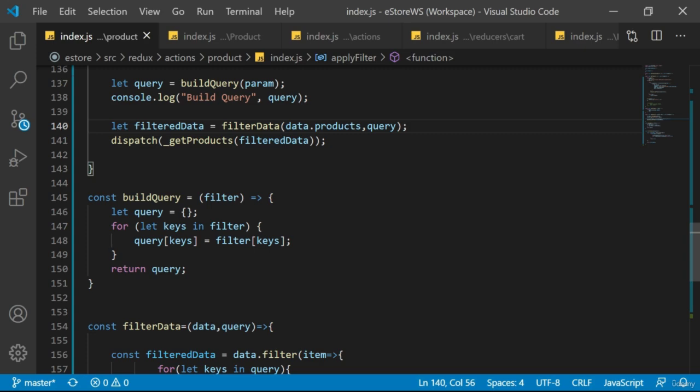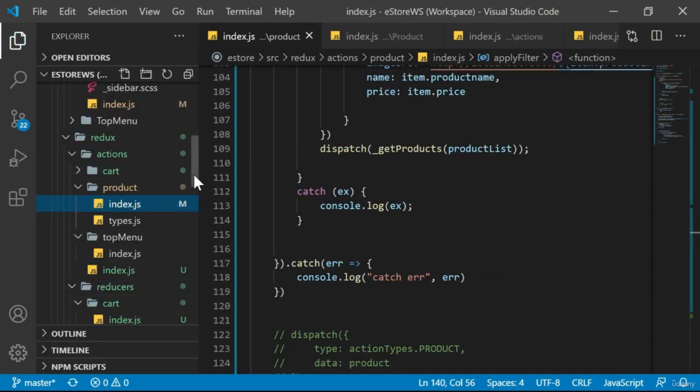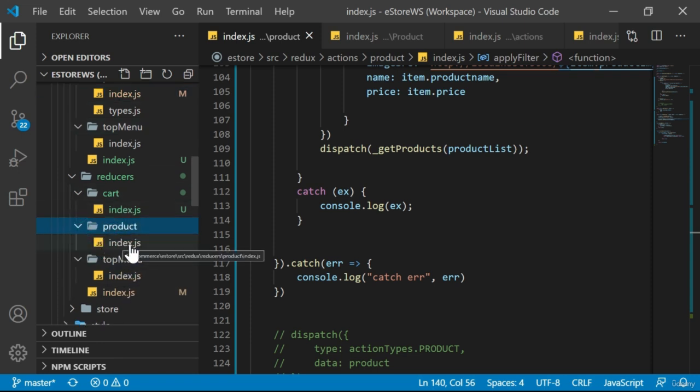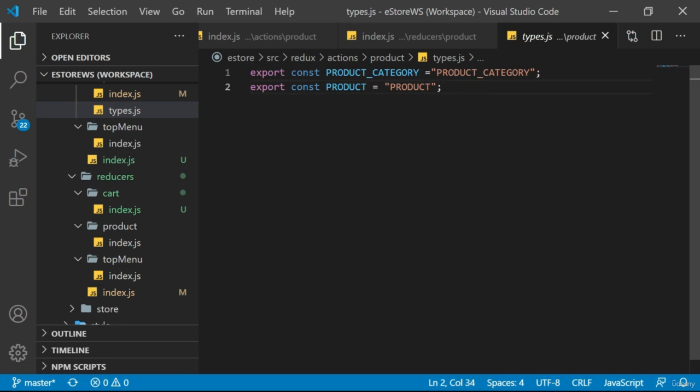That's what we are going to fine tune now. Now we'll go to the reducer where we have the product. Now the action will be filter product.